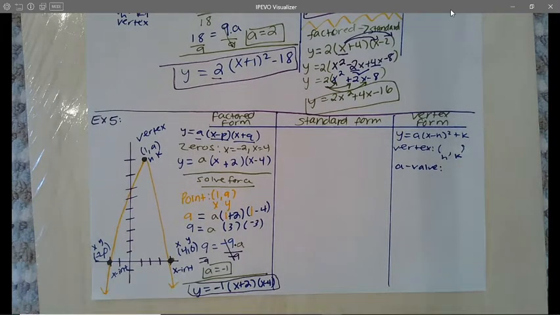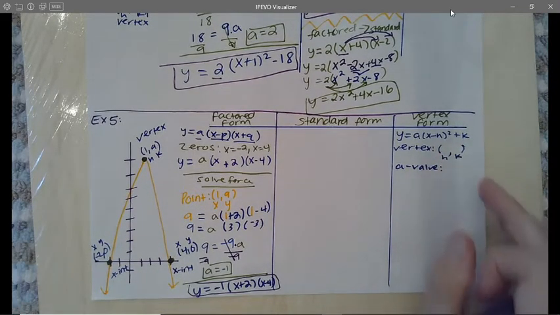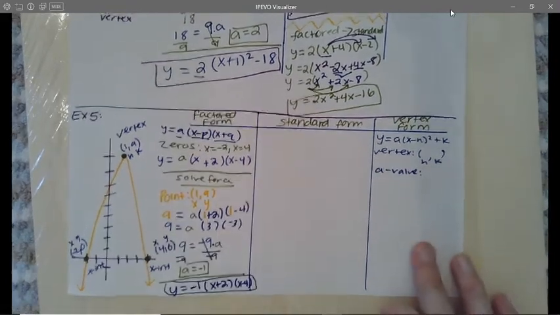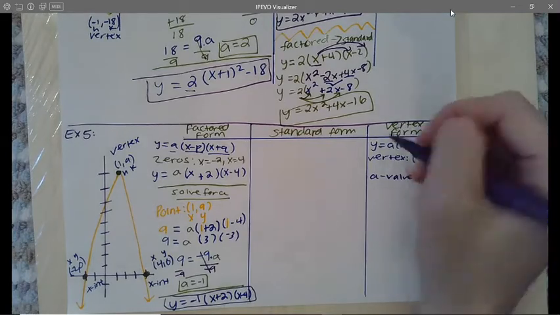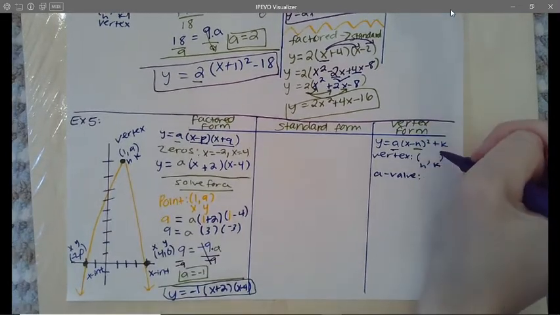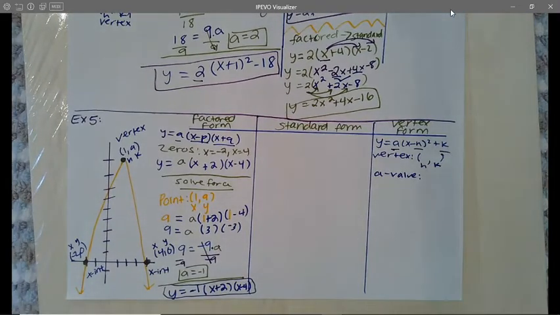Okay, so now it's going to be really easy to find the vertex form of a quadratic equation. So remember, for the vertex form, all we need is the a, h, and k value. If we know a, h, and k, then we're golden. We can build our equation.